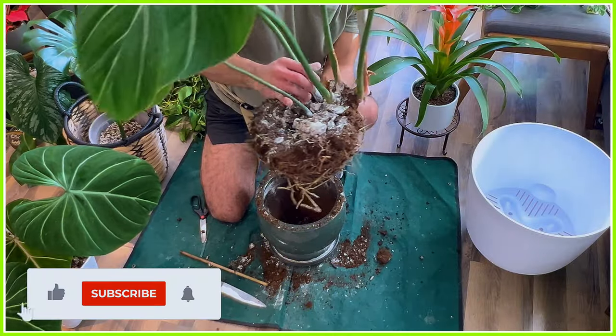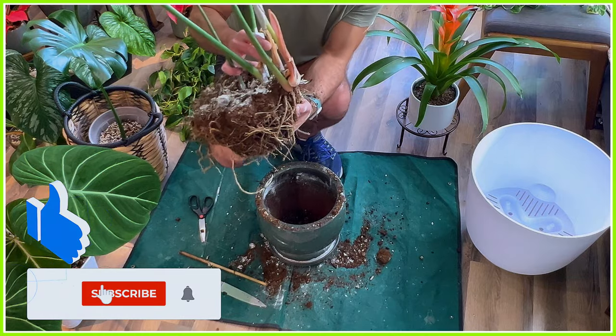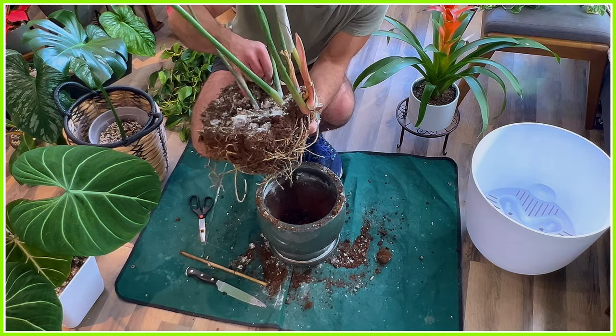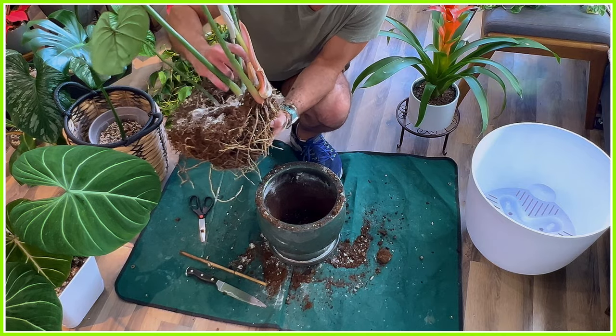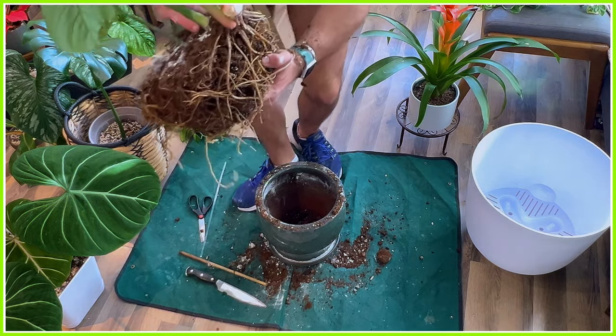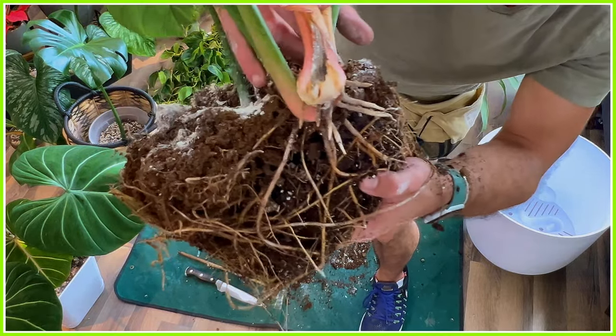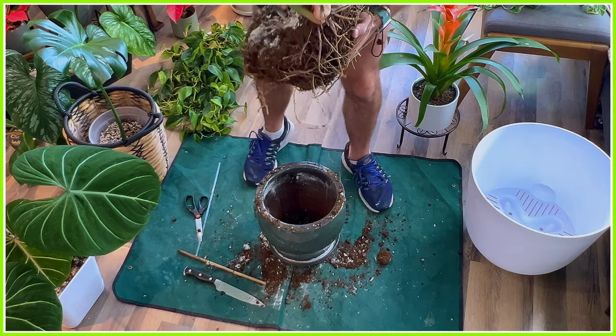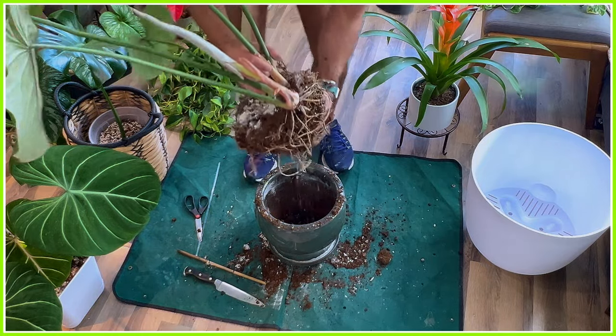You can see what I'm talking about here — with how this was running out of space, it was budding up against the side of that wall. And look at those aerial roots — those side roots that were starting to grow. Yeah, it's definitely that — that's too large of a pot, actually; this new one is probably right.